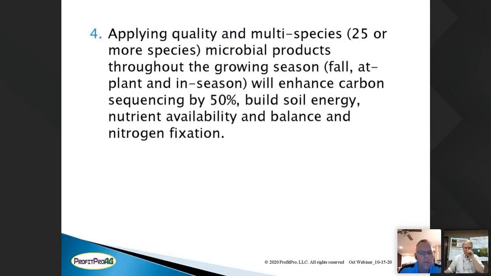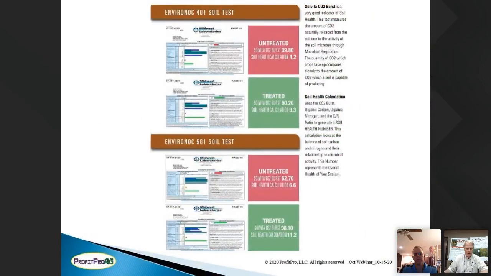So what we could do is come in with a multi-species biological product with 25 or more microbes in it. And that can be used in the fall in the residue program to enhance carbon sequestration. And also we can use it at planting time or during the growing season. And that's going to help also with infiltration of water and nitrogen fixation. And we use that in conjunction with the residue program as dynamite. I tell you what, I've seen fields this fall that have this program that are green the end of September when everything else around the neighborhood is dying.